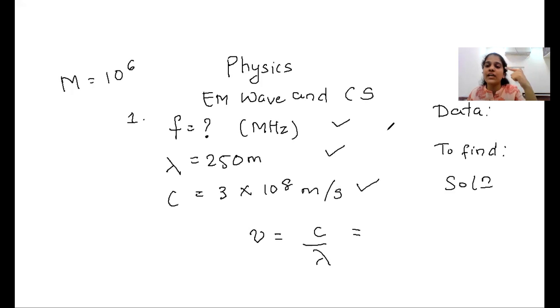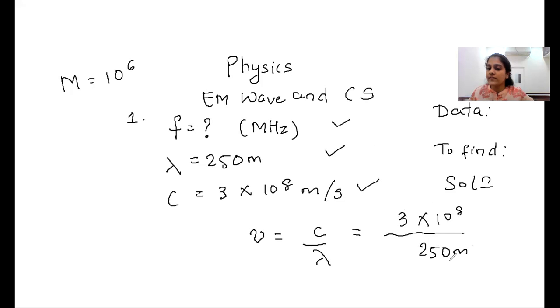What is the original formula? Lambda is equal to C by mu. And then in the next step, rearrange the formula. Take mu on one side, which is nothing but C by lambda. Write down the values. Students, you are always supposed to show the values. Do not simply write the final answer. Show the values, and then solve this and tell me what answer you are getting.